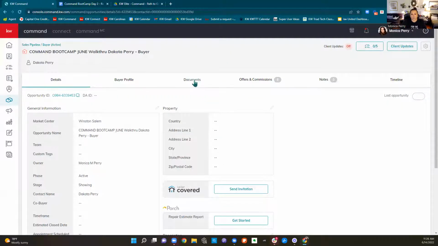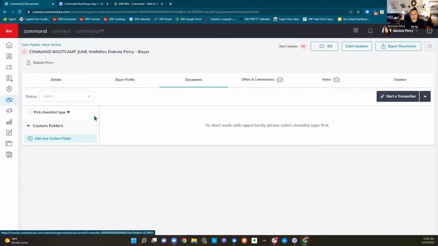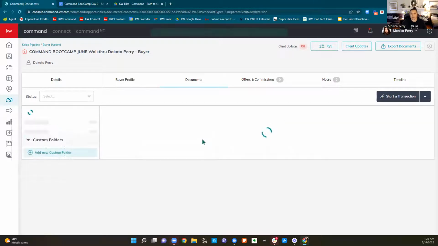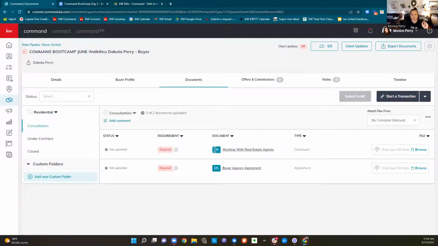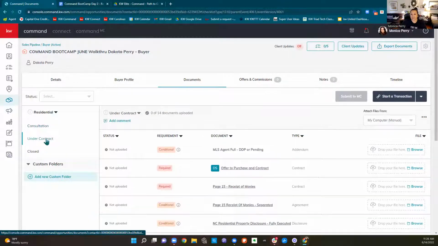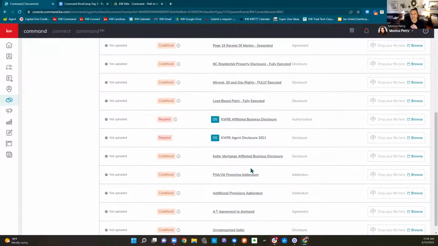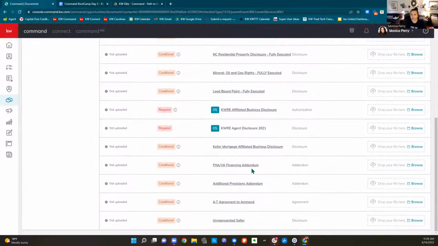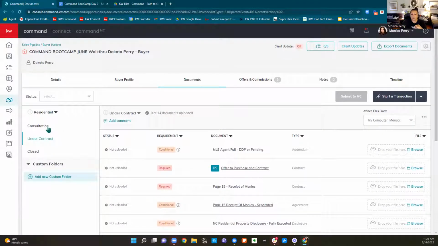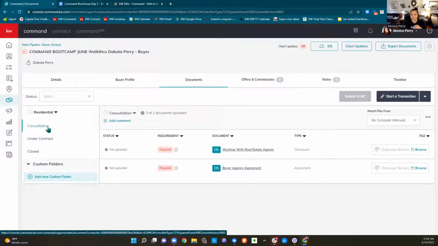Okay. We're going to move into our documents tab. We're going to pick our checklist type from the left. The reason this is so important when you're using Docusign is if it has a DS next to it on the left, when you start the transaction in Docusign, it is actually going to add the documents to Docusign for you. So anything that has that teal DS are things that I know you're going to need. So it's going to go ahead and add those to Docusign. Any questions on this piece? Everybody good? Checking the chat.